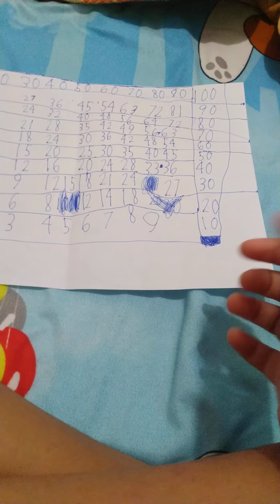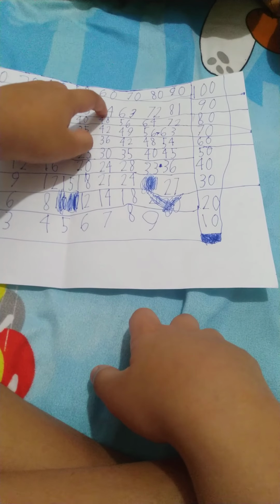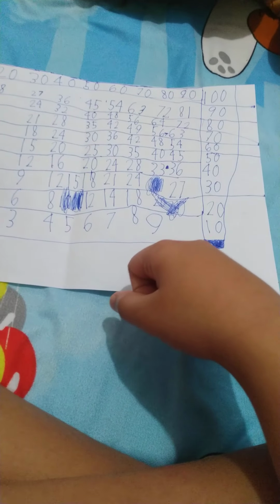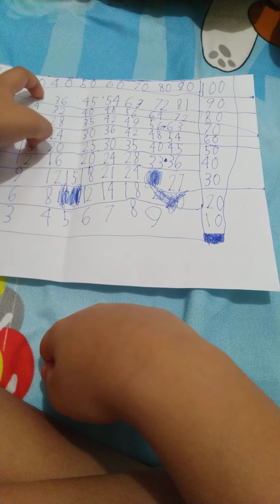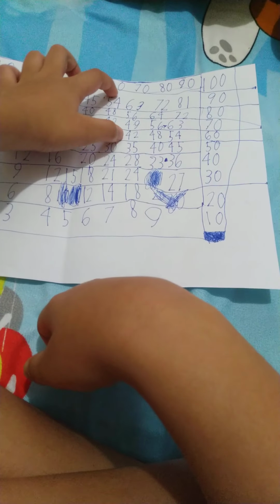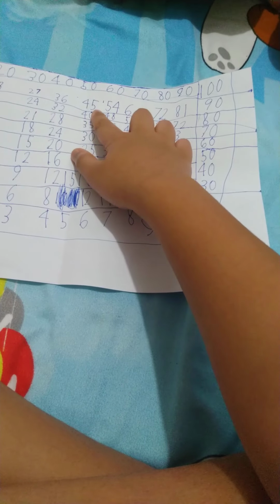so the trick on 9 is to do 0, 1, 2, 3, 4, 5, 6, 7, 8. So what you're gonna do is you're gonna put 9 beside the 0, and you're gonna put 8 beside the 1. You're gonna put 7 beside the 2. You're gonna put 6 beside the 3. You're gonna put 5 beside the 4. You're gonna put the 4 beside the 5.